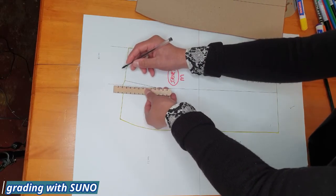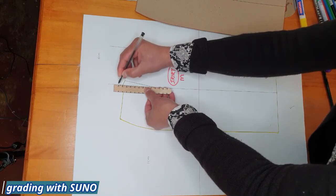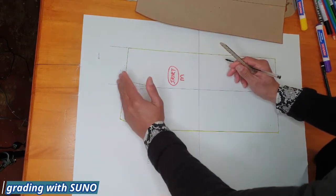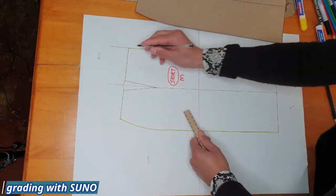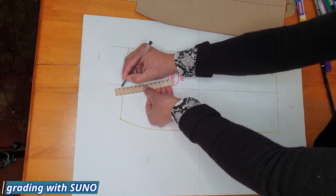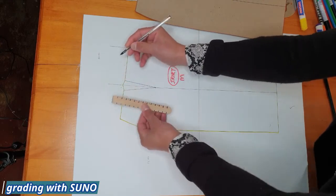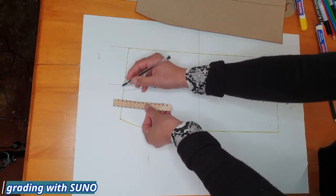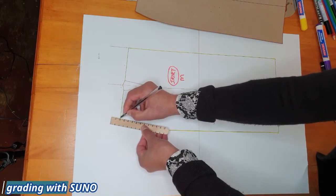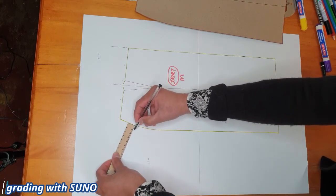So what you want to do on that line, you want to measure 5 up and another 5 up, and so on and so forth, because you will be grading 5 up as you're going with bigger sizes, right? So there we go. And then over here, I like to also just have a point of reference over there on the dot. You don't need to, but it's all good to just have extras. Yeah, 5 here and 5 on this point here of the side seam and the waistline. And then here on the side seam, we go 1 centimeter out.